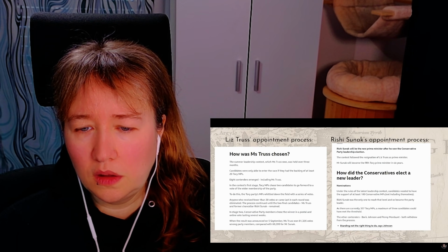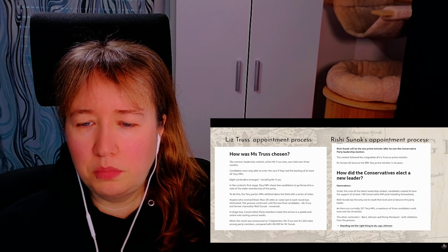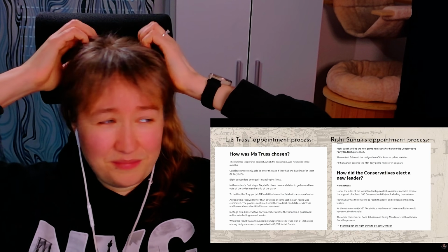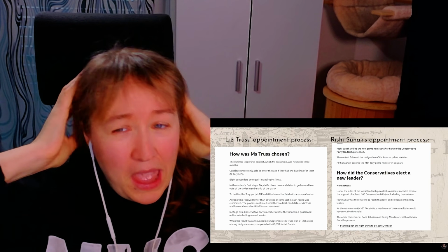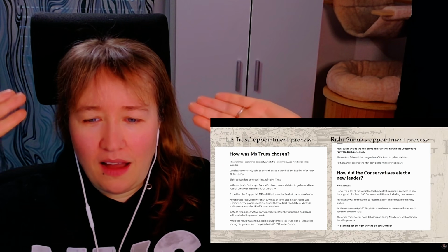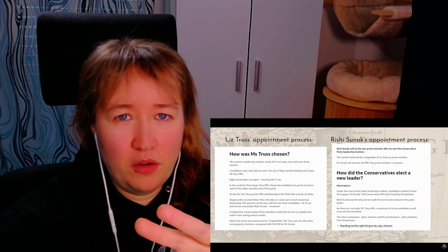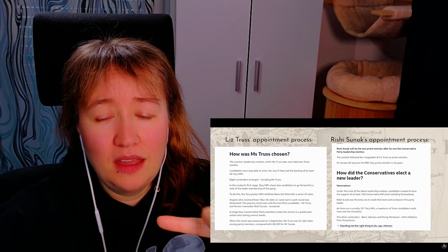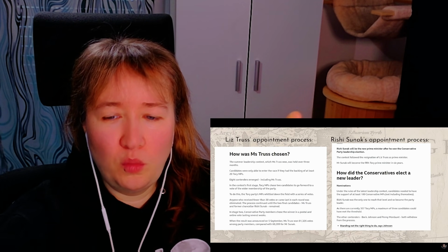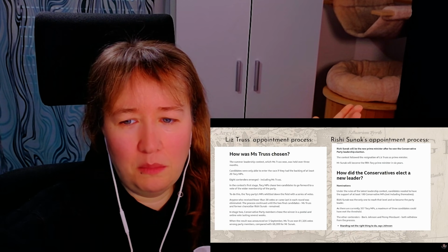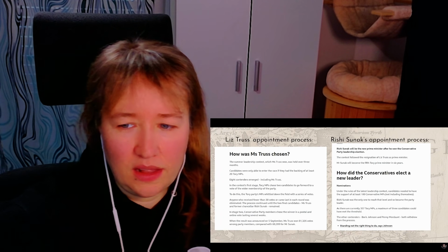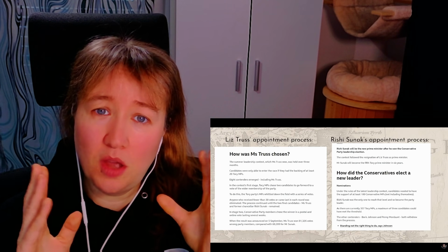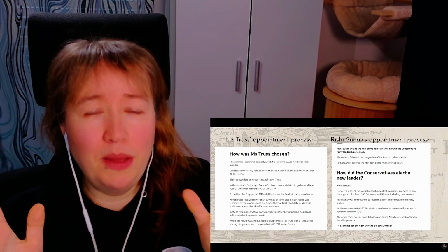Wait, but wasn't Boris Johnson Prime Minister? Now I'm a little, okay, everything I will say after reading this last paragraph will sound stupid because I have absolutely no idea what I'm talking about. But Boris Johnson was Prime Minister, wasn't he? Or maybe this was another year, maybe before he was Prime Minister once he failed. I don't know. Please enlighten me in the comments and be kind to me because I'm not from the UK. How am I supposed to know this?